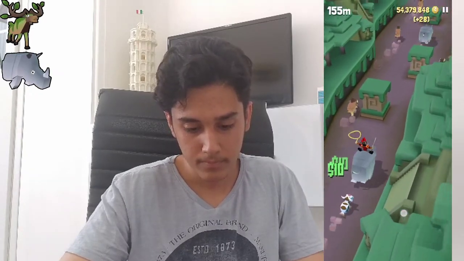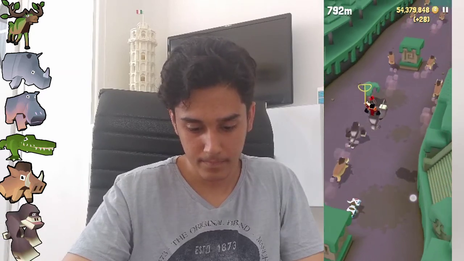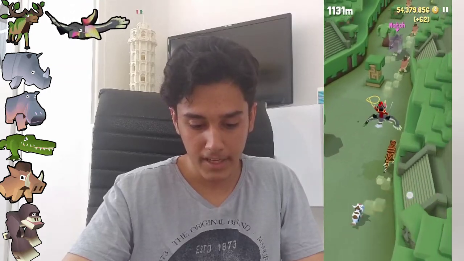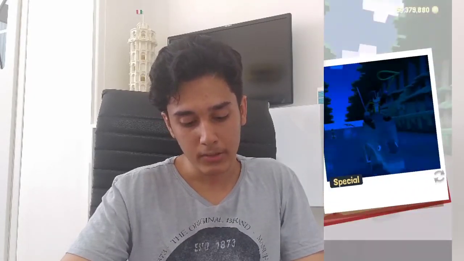Number 1. Number 2. Number 3, number 4, 5, 6, 7. And you can see Dinosaurus is up here. You can see this animal in various views. Anyway, we come back to our zoo.